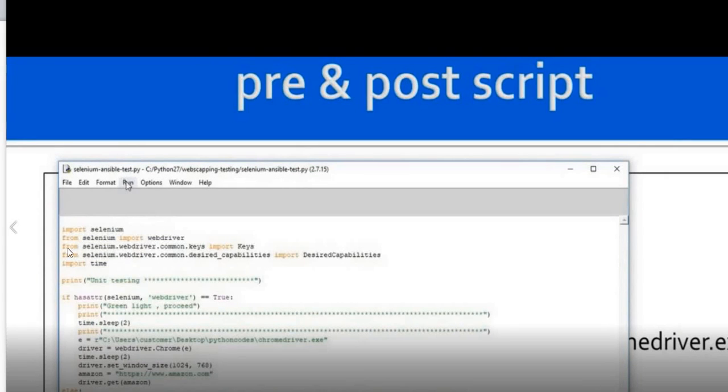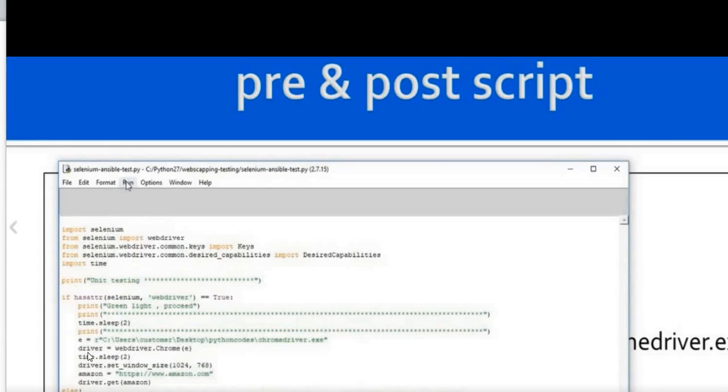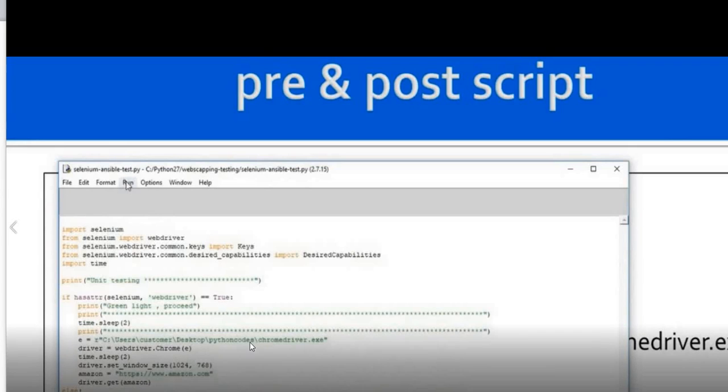Here is a simple script. We import Selenium. From Selenium, we import the WebDriver, and then I have the WebDriver executable file installed on my system, so I define that under the variable e. I'm using the driver as my go-getter tool to open Google Chrome based on the URL that I set up on e.